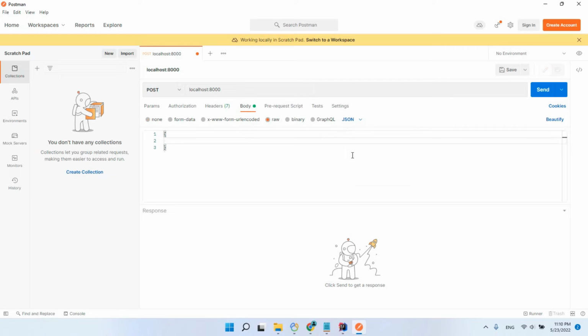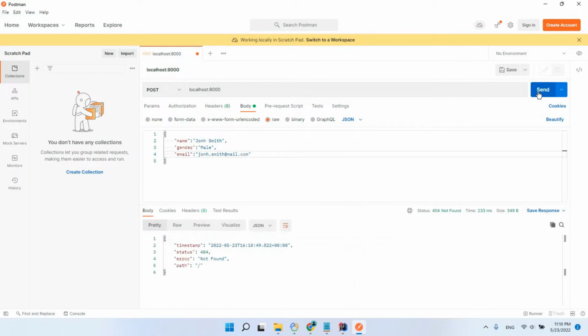First field I need name, John Smith, add gender, male, add email, john.smith at mail.com and click send.